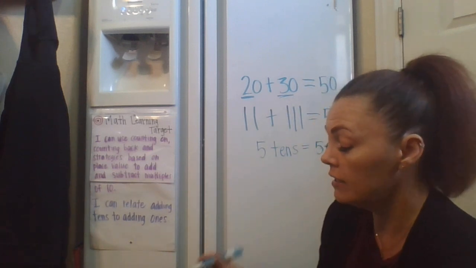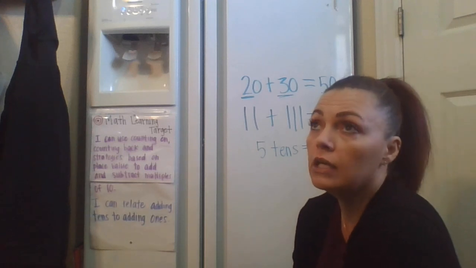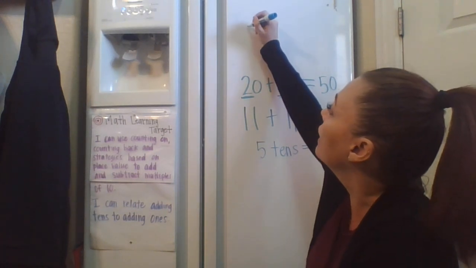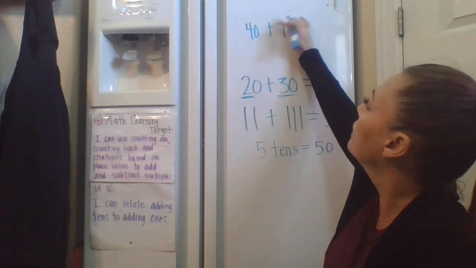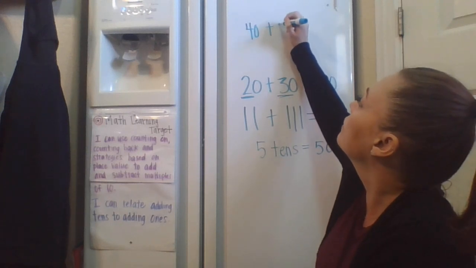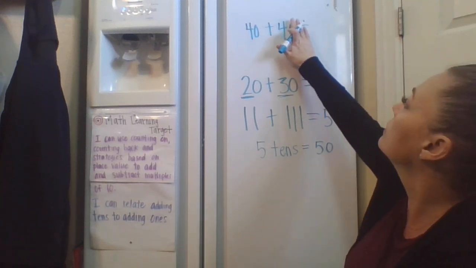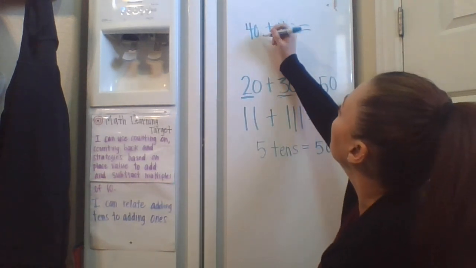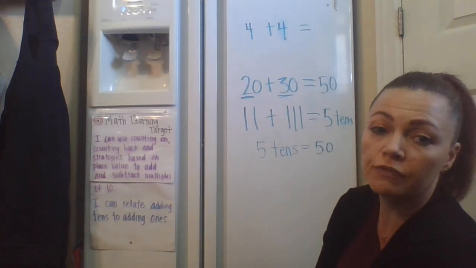Another way of thinking of this is, I mean, the zeros on the end are important, but if we ignored them, like if we had 40 plus 40, sorry, and we just ignored those two zeros, that would be, I'll just take them off even though we know that they're really there. That would be 4 plus 4.